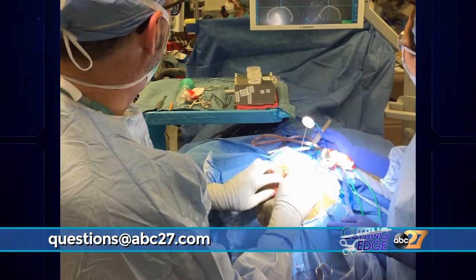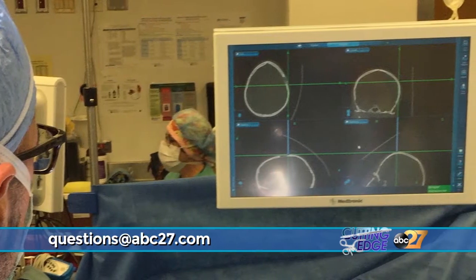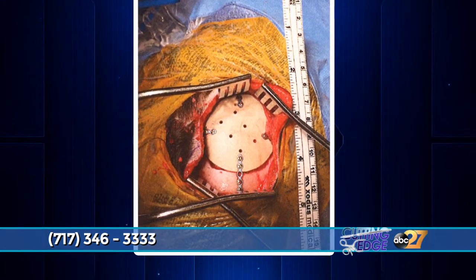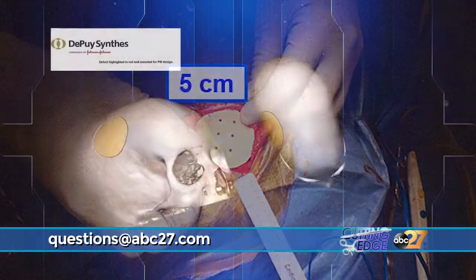Doctors used a navigation system like a GPS on Clara's head to make sure they removed the entire lesion — very important because even with the bone exposed, you couldn't tell exactly where the margins of the lesion were from the exterior of the skull. Once we're assured it's completely out, the job is to reconstruct the skull to protect the brain. Her implant was roughly five centimeters by five centimeters, up on the curve of the skull. We use plates and screws made of a titanium alloy, less than a millimeter thick, so when placed, the implant stays in a very rigid, stable position and you would not be able to feel it with the scalp closed over top.